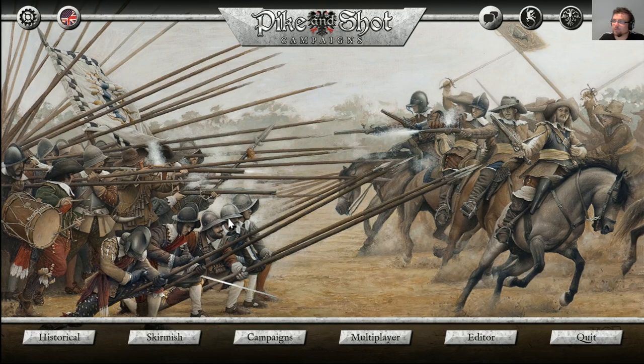Weekly Twitch stream. And today we'll be having a look at Pike and Shot Campaigns. Hello, Beji Jensen. Glad you could join us. And Pike and Shot Campaigns is the new title in the Pike and Shot series. You might be familiar with them. It's all about the age of Pike and Shot. So we got muskets, we got pikes, and it's a turn-based strategy game.